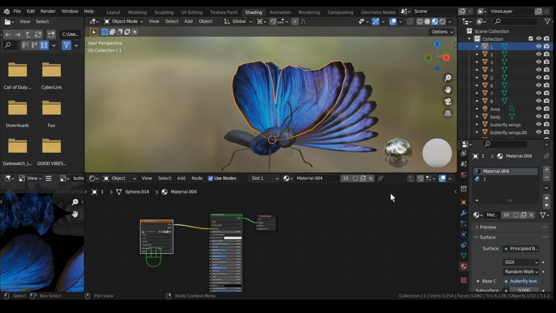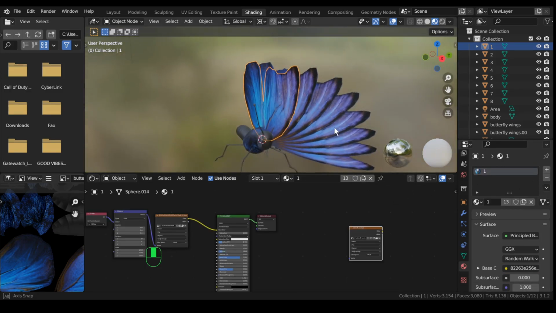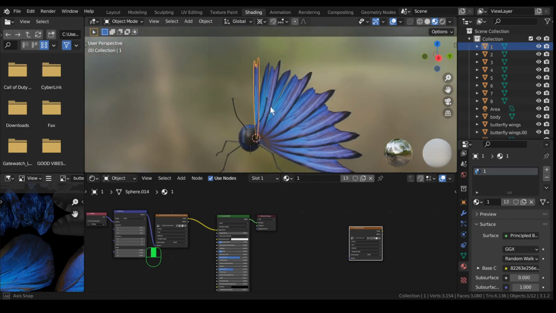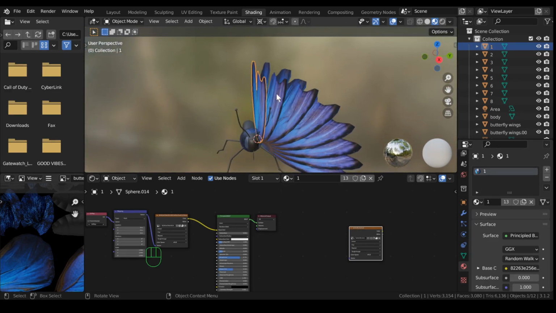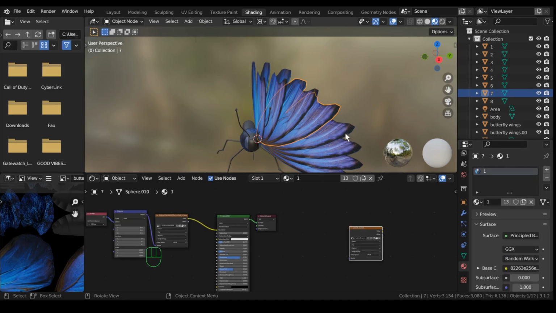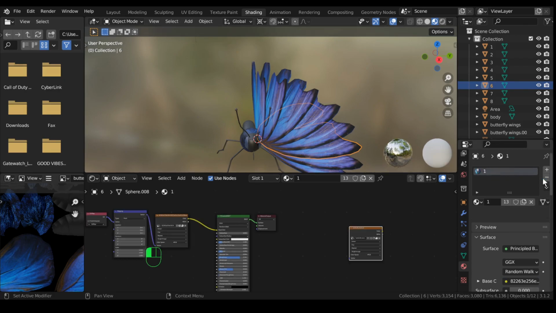Yeah, it's not that material, so I'm going to get rid of that material. I've already renamed that one. That one's renamed number 1. They're all going to be named number 1 if you select through. I have that material on each one of them. You only need one material on these guys, so you can select each one and get rid of the material you don't need. And that's what I'm doing now.